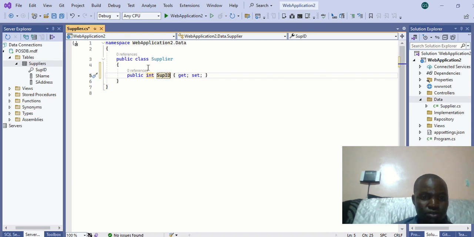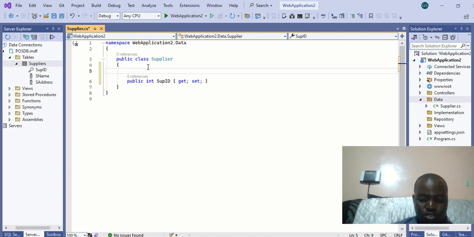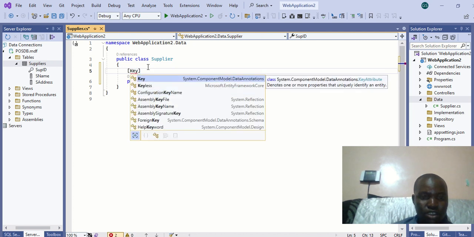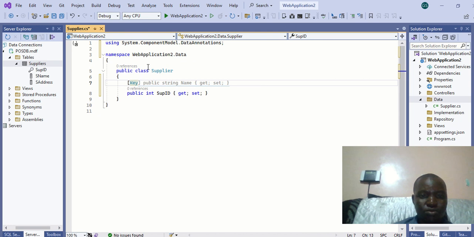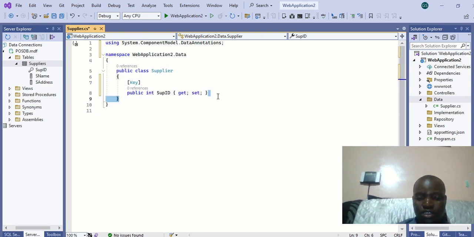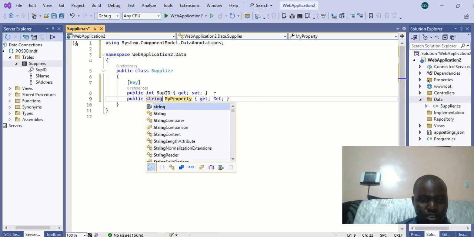This one is a key, so we need to use annotations, system component model dot annotations. We want to add the S name, that one is a string.